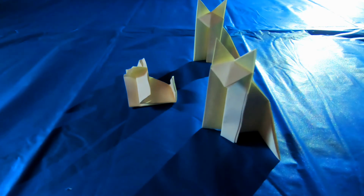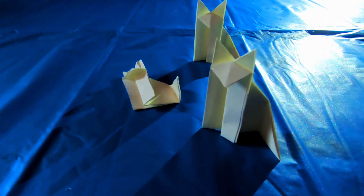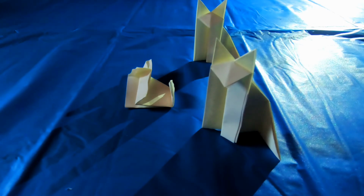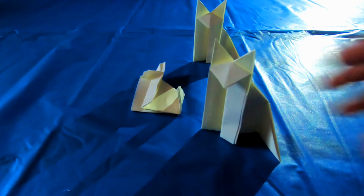Okay, doesn't even stand up. Sorry, little guy. You have to fall down. They say you're fine, but you're not really fine.